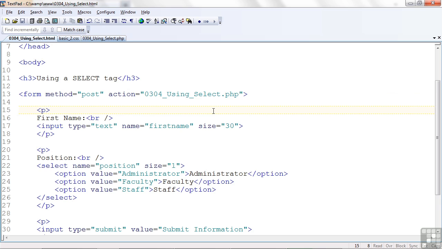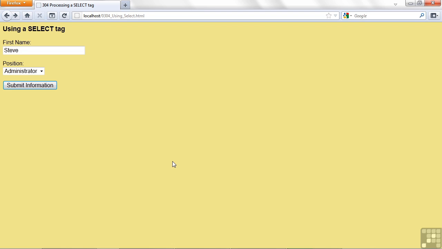So we have our first name field like we had before. I've added to that a position field. That's the position label. This is the position field. Notice that the keyword here is no longer input, but select. That's the tag name. It behaves a little bit differently. Here, we just say the word select, we give it a name, in this case, position, and we give it a size. In this case, I gave it a size of 1. Now what that really means is just one choice is going to appear at a time. You noticed on the form when I was running it, let's go back real quick, that there's just one choice showing in the box. If I changed it to size 2 or 3, it would show more choices.